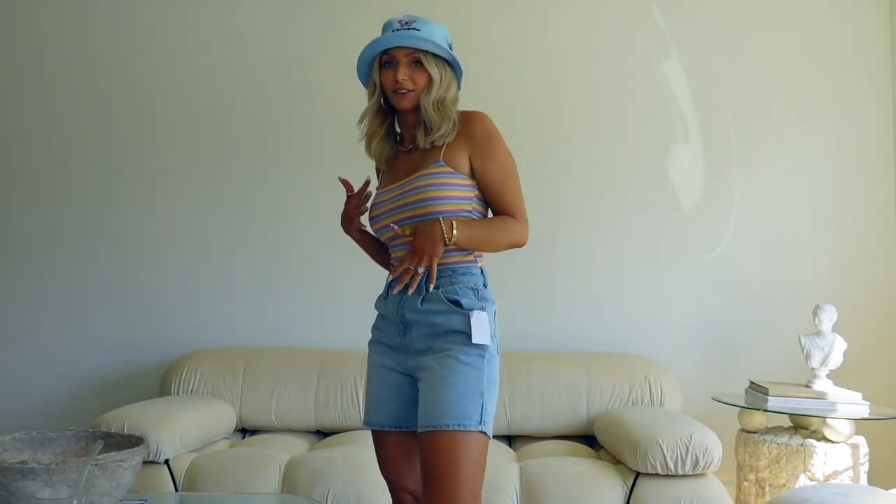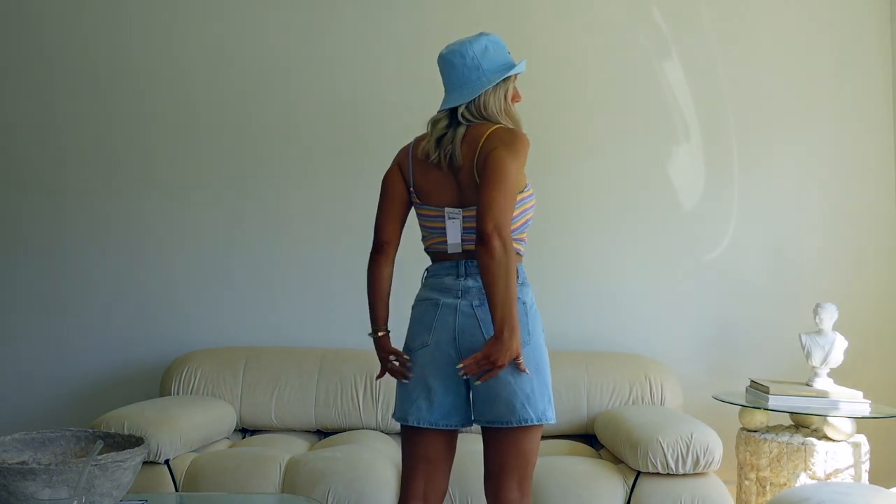I had a few girls ask me if I could find an affordable pair of denim shorts that is not distressed and a little bit longer. So I found these ones and I really like them. I got them in a size 25 and they are $30, just like the other ones, but they are not distressed and they are a little bit longer. They do run a little bit bigger than the other ones. They're not Bermuda shorts but definitely not super short. Then I got this little tank top — it is double lined so you don't have to worry. The straps are not adjustable, but the shirt is soft and kind of springy so you won't feel tension on the straps.